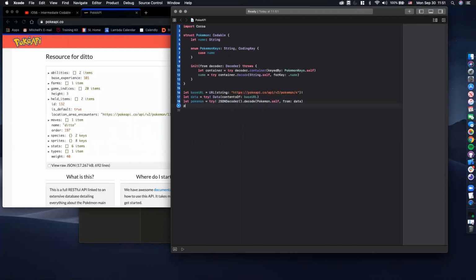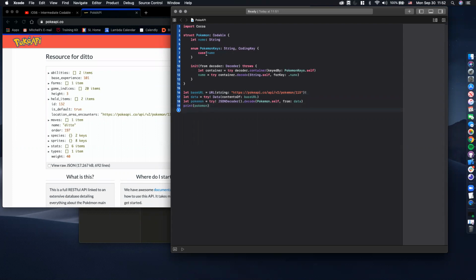And then the last thing that I'm going to do is I'm just going to print out our Pokemon that comes back. So I just set up this one to be the 4th Pokemon in the Pokedex. We could literally do anything. We could do Pokemon 115 and something will come back for you.